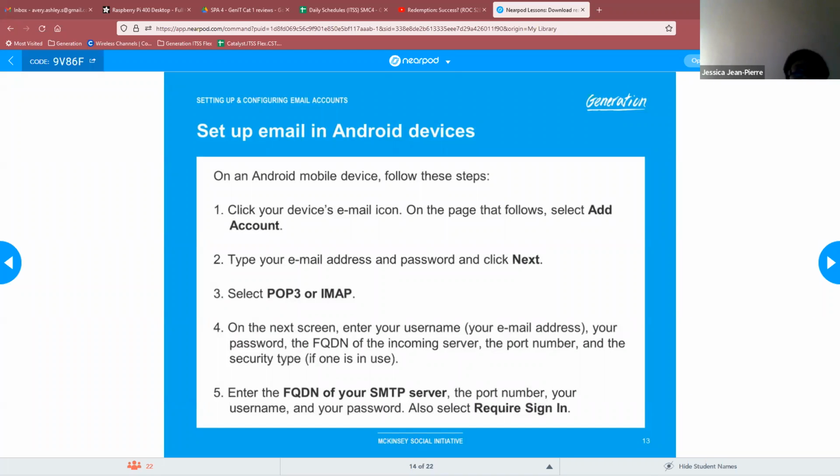On an Android mobile device, follow these steps. 1, click your device's email icon.